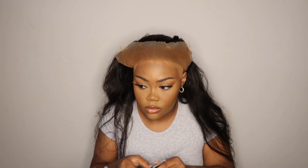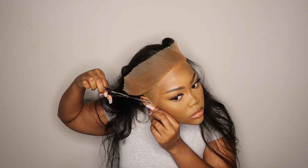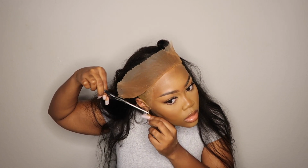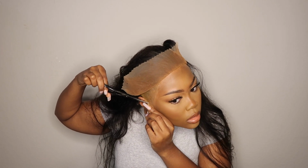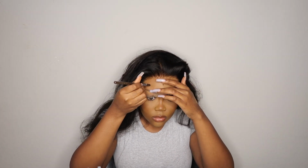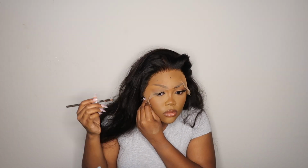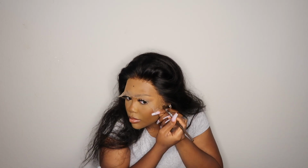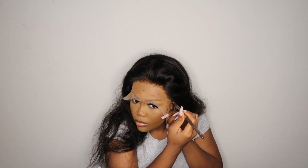Okay, so what you're going to see me do here is just cut the ear tabs of my wig cap so that it fits underneath my frontal and nothing is peeking out past the hairline of the frontal. To make sure that I lay the wig exactly where I want to put it once I have the glue down, I like to go through and make a couple markings on my lace and on my forehead, just so I can match up the dots and everything can lay exactly where I want it to and I won't have to pull up any glue.